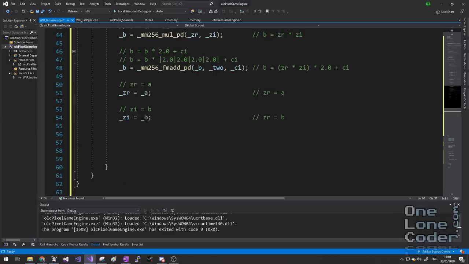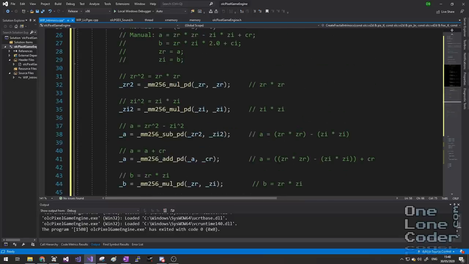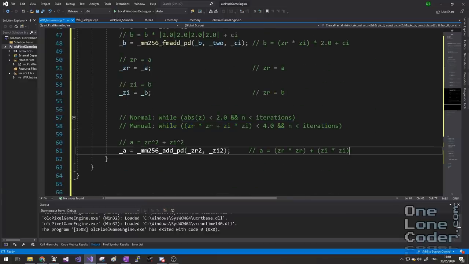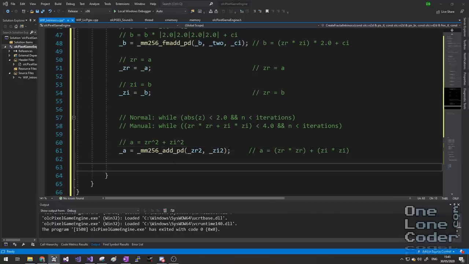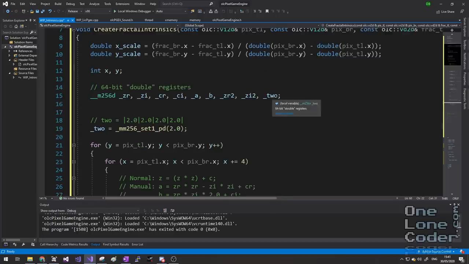So let's start thinking about how we handle this while loop. As before, I've written out what is the purest form and what was the reduced form, so we know what components to calculate. So to begin with, we've got some simple calculations to perform. Well, we know how to do those now. We can see we've got ZR squared plus ZI squared. Fortunately, we have the ZR squared and ZI squared already calculated, so we can reuse those. Let's do that. In this case, they're just added together. And what we're checking for are which elements of our newly created A vector containing the result of this calculation are less than 4. Well, we can see we've got another constant here, it's 4. And so, as before, I'm going to create a special register just to hold that constant.